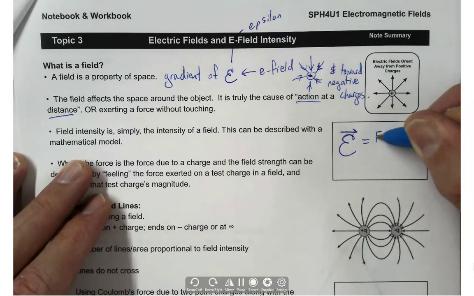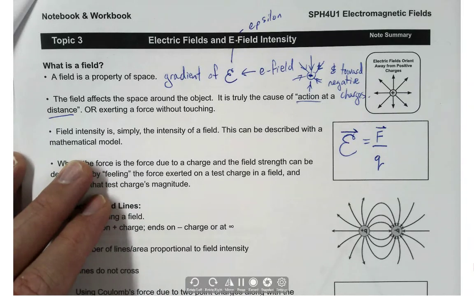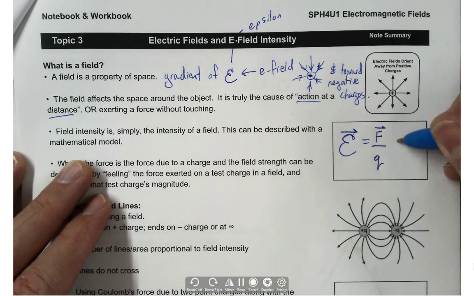It affects the stuff around it, which means that it exerts a force whenever a charge is present in it. So if there's a charge in the presence of an electric field, there's a certain amount of force per amount of charge. And we kind of have that idea again from gravitational fields. Remember, gravitational fields was newtons per kilogram.